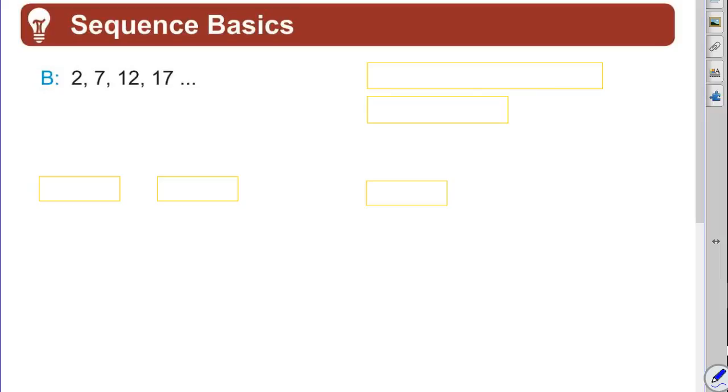And you found the quick review to sequence basics. All right, so remember, what is a sequence? It's a set of numbers in a distinguishable pattern. And there are arithmetic sequences and geometric sequences. We'll talk about them later on.